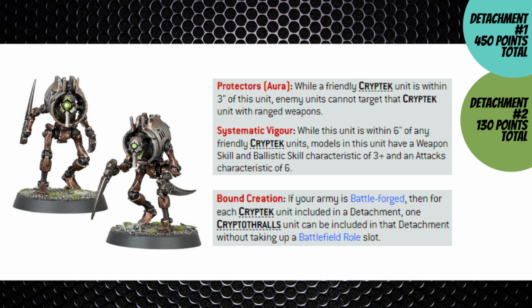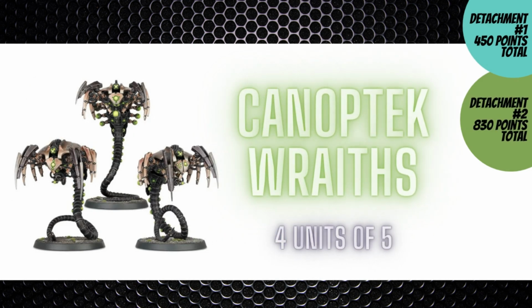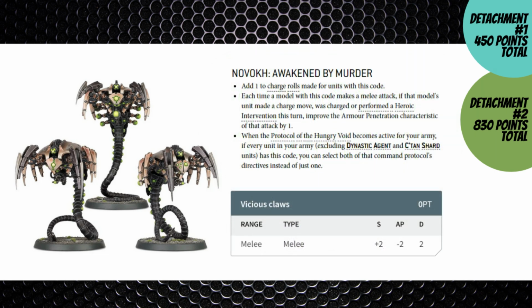Now the main bulk of the Outrider detachment, as mentioned, is the fast attack slot. I personally think it's our strongest battlefield role within our codex. So he's gone with 4 identical units of CANOPTEK Wraiths, 5 Wraiths per unit. Each unit comes as stock, so just the Vicious Claws there. So each one's going to be costing 175 points per unit, which is actually something I tend to use quite often. When you pair the Novak code with the CANOPTEK Wraiths, they're going to be quite aggressive, so all getting that +1 to the charge and getting some added extra AP in the first round of combat.